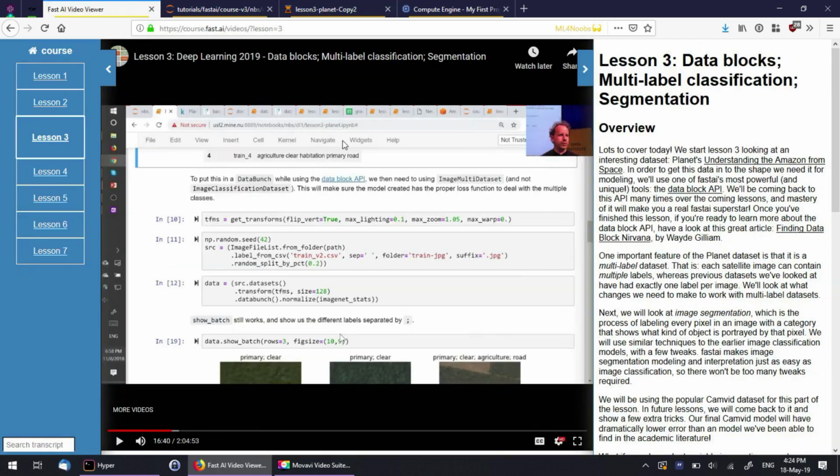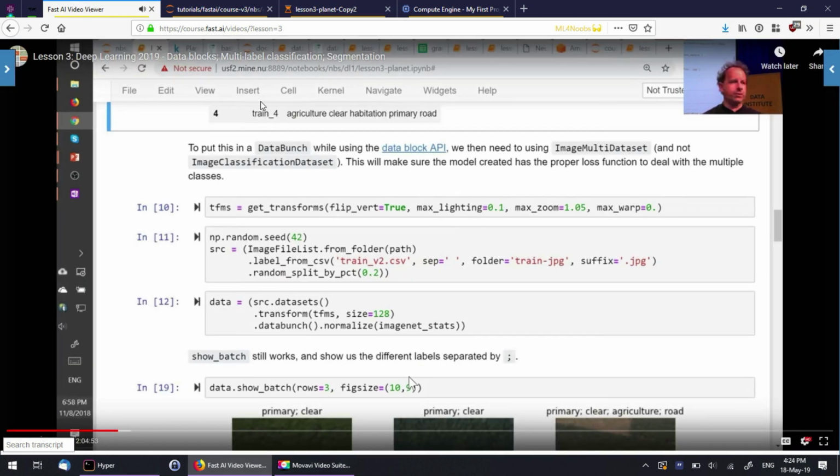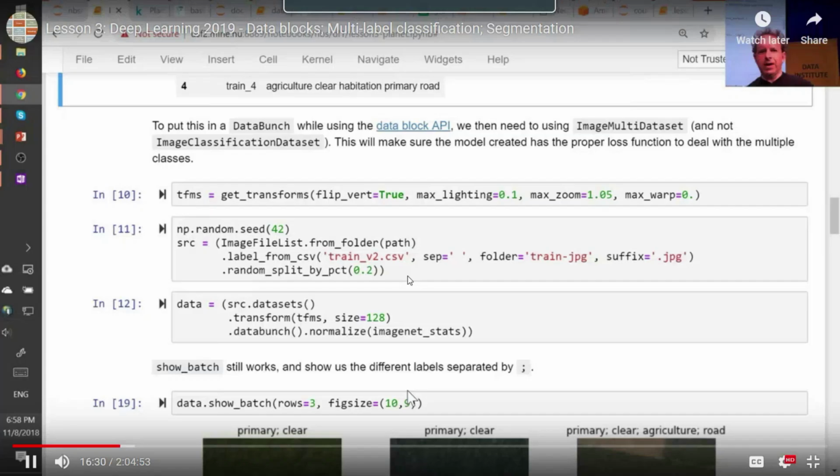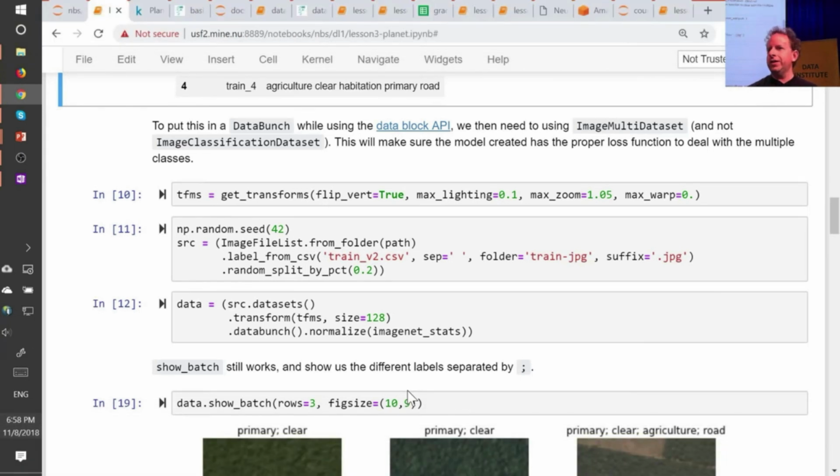Let's play the video. So far, we've been showing you how to do that using various factory methods. So methods where you basically say, I want to create this kind of data from this kind of source with these kinds of options. The problem is, that works fine sometimes, and we showed you a few ways of doing it over the last couple of weeks.